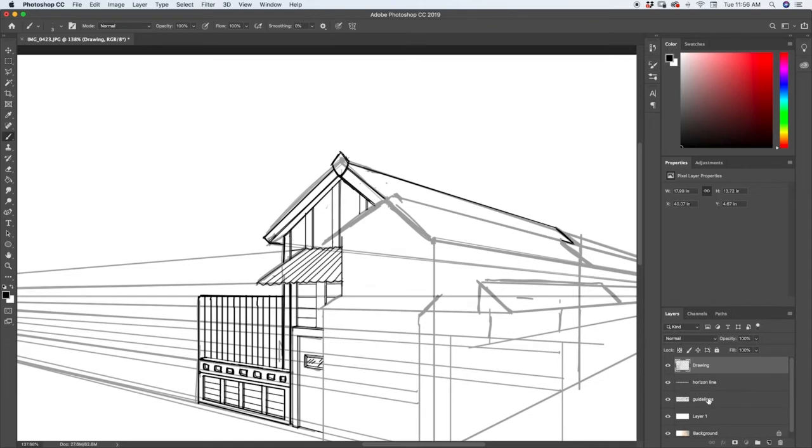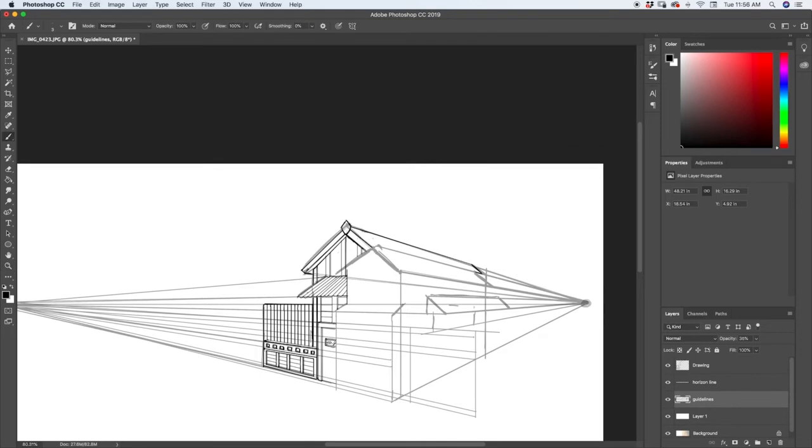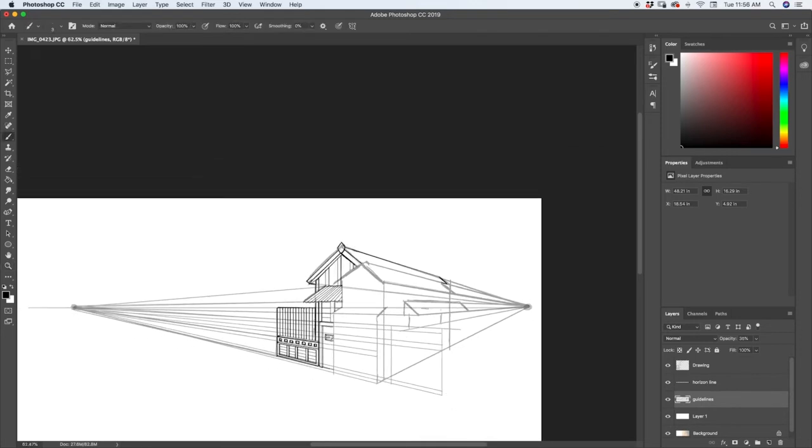And let's go ahead and come down to our guideline layer. And let's just draw some more guides in up here because we don't really have any guides up there, so we want to make sure we're drawing these in the right part. So draw a guideline there. And it would actually probably be super useful to just go ahead and draw these about the distance that each wood slat should be, so we can just trace over them.